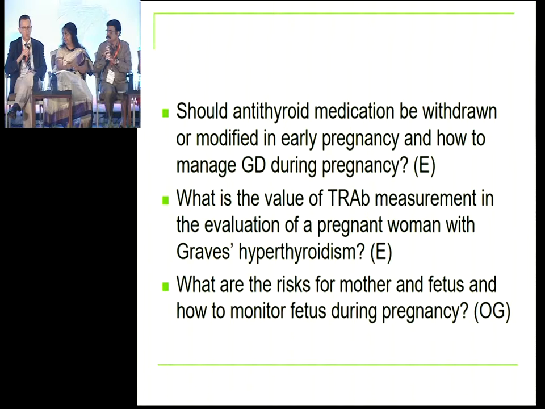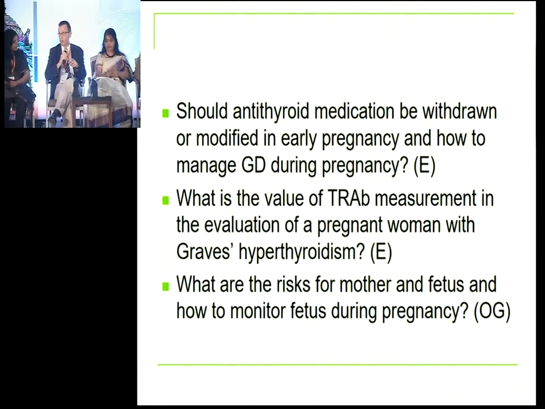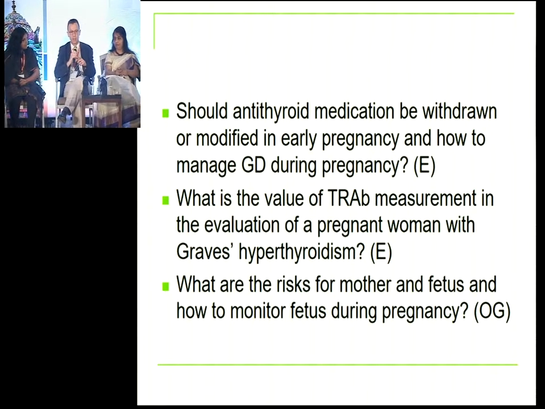Just to build on that, I think the patient who you really have to watch out for in this situation is the mother who has had definitive treatment for previous thyrotoxicosis and has been rendered hypothyroid, is on thyroxine replacement. In that lady, she has no biomarker activity herself for what's happening with the fetus because she is entirely dependent on thyroxine. Those patients are particularly vulnerable to people missing the TRAB transfer and the thyrotoxicosis in the fetus, because they look at the mother and say the mother is euthyroid, or she's going to be because she's got no thyroid function of her own.